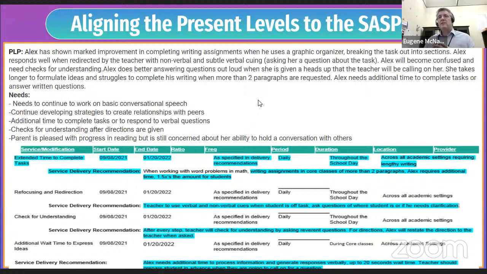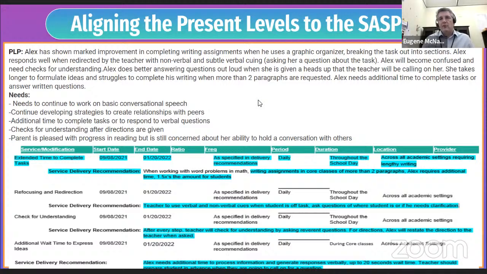So this slide really is showing the alignment of the present levels to the supplemental aids. And all I did for just this purpose, when you look back on it, is I just snipped all of the areas in the present levels and the needs that relate down to these to show evidence, basically, of what we're writing in this supplemental area. And one of the first things that the state does is they take a look at, are we putting the same information in each one of the columns all the time?